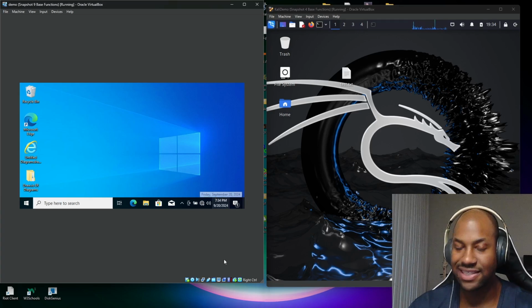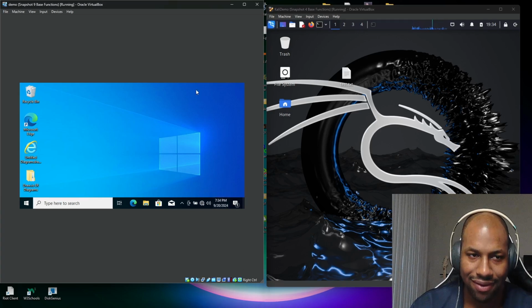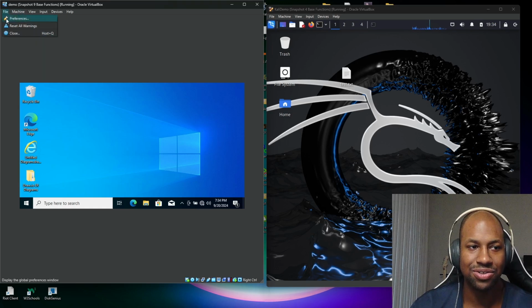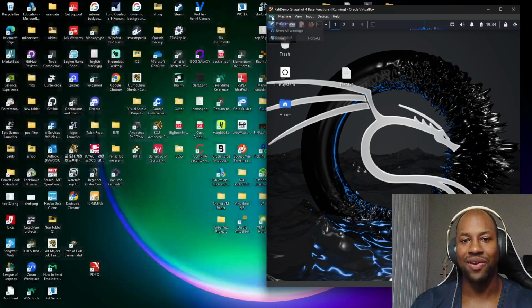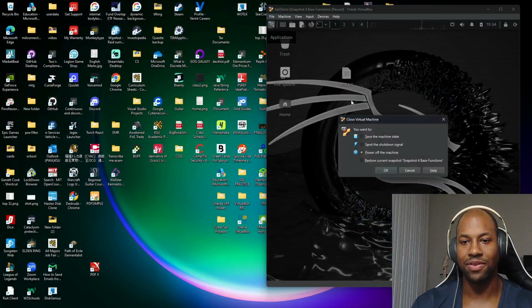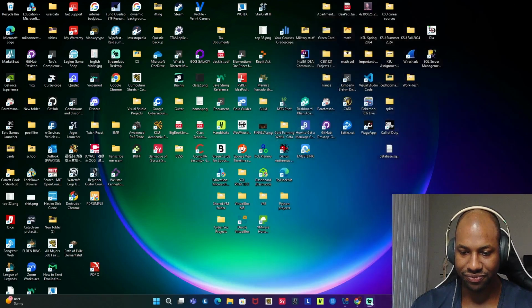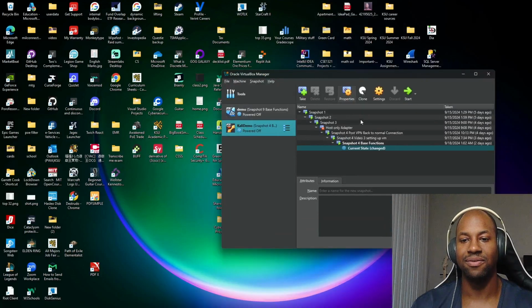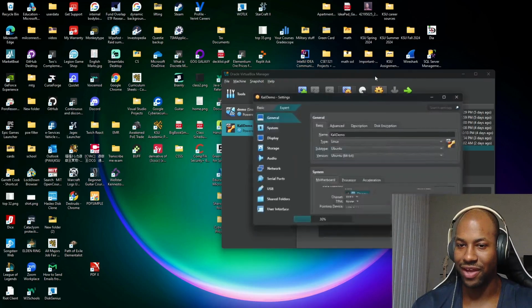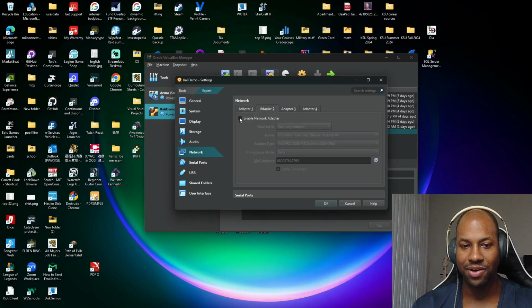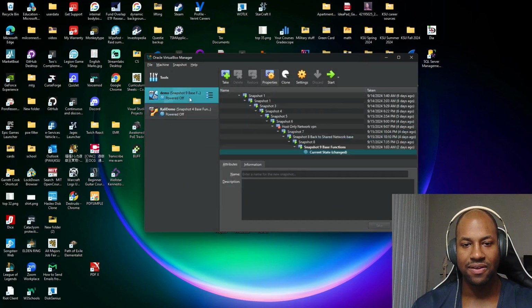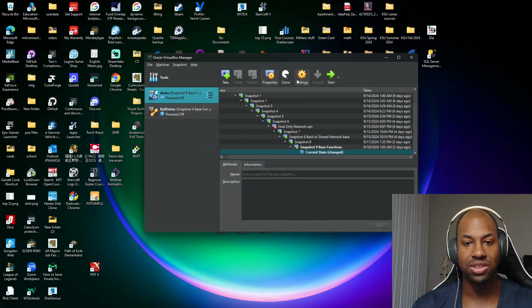Now I'm going to show you guys how to set it back, put your machines back to the original IPs they had. It's not difficult. Again, you would just come off the page, power down, and do everything in the reverse order. So I'll go ahead and do that for you guys real fast. So Kali machine, network, adapter, don't enable that one, enable the original one, click OK. Same for the Windows virtual machine.